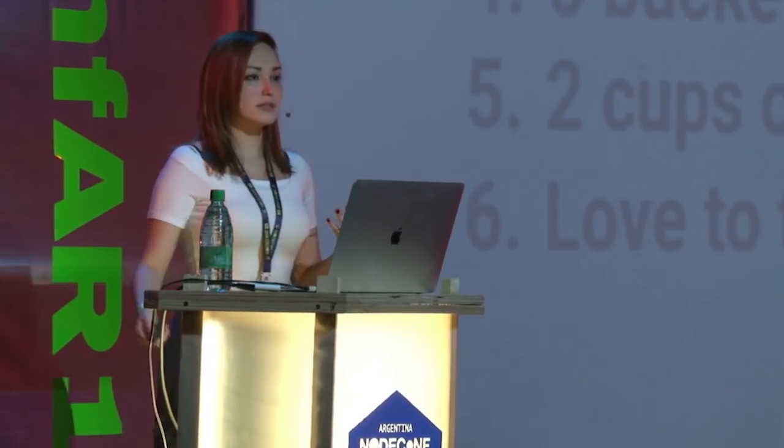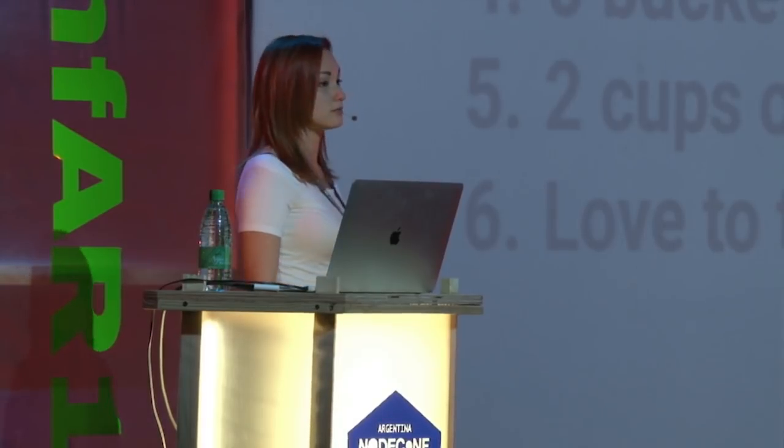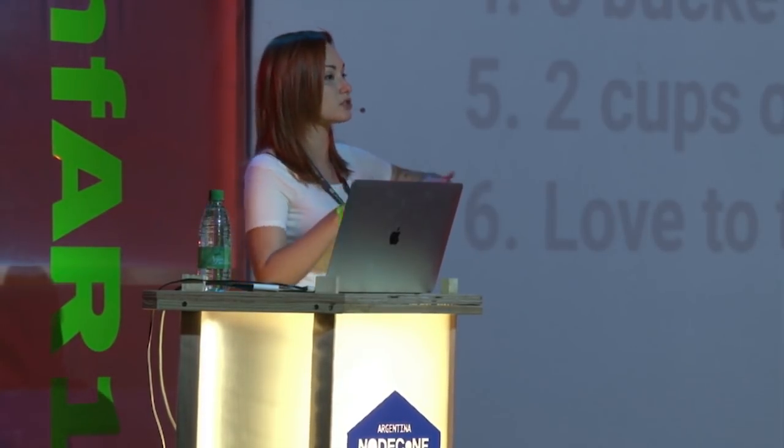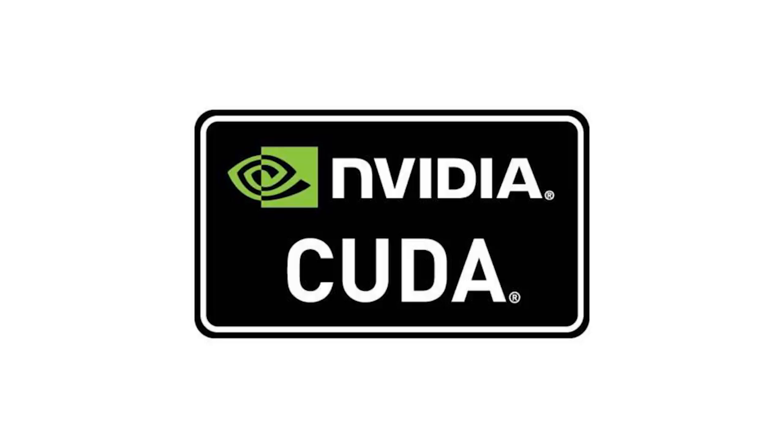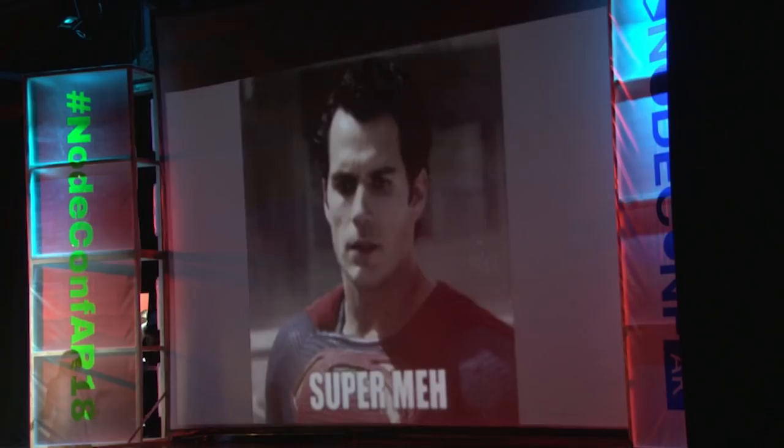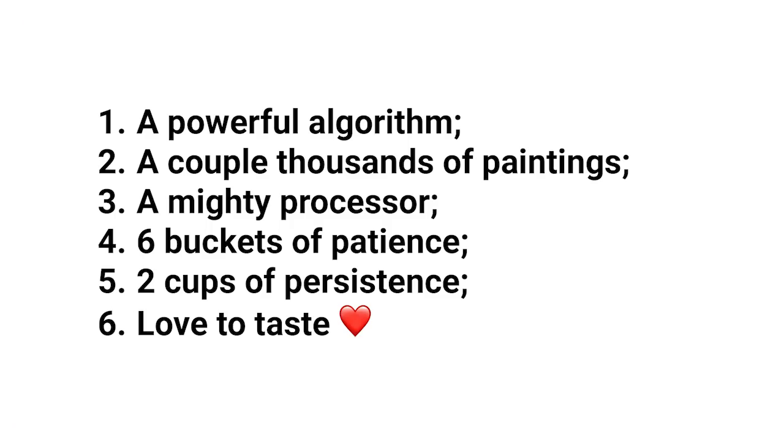So now that we're done with the preparing part, we really need a mighty processor for the whole training part, which is very heavy on machines in general. One thing you can do is try to do the training in the cloud, which is something people are really doing at the time. But in my case, I use CUDA, which is an acceleration unit by NVIDIA. It's really good because you get to use the GPU and all these things for improving your algorithm performance. And in my case, I have 4 gigabytes of GPU, which is doable. It's not great, but it's doable.